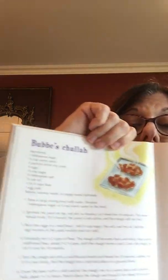So we made predictions. We listened to repeating words and phrases. And this book even has a challah recipe at the end. But I don't think I have to share it with you because Morah Melanie is making challah later, and she will share her recipe with your moms. So I'm so happy that I got to do this now, and I will see you tomorrow on our chat and our tefillah.